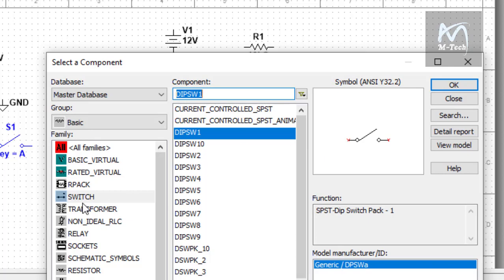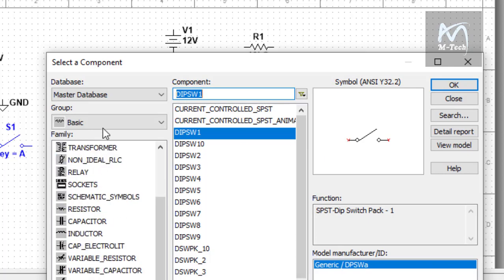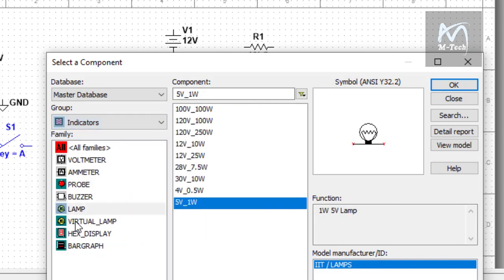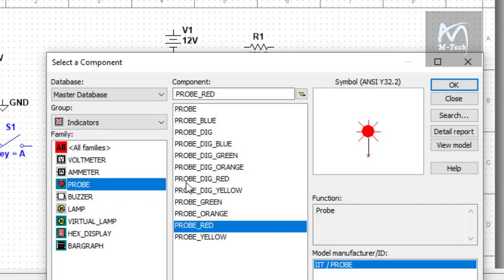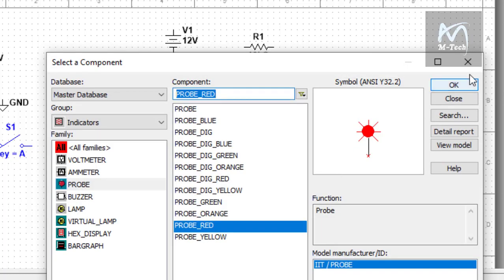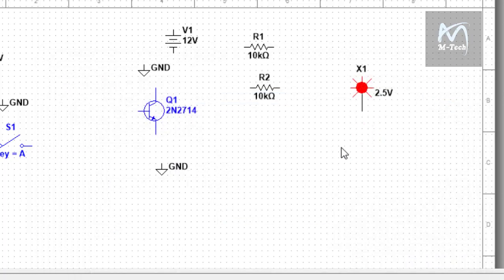And we'll need one indicator to indicate the signal. So I'll just use a probe. It's a red color, so it's going to be easily seen. Basically, the NOT gate acts as an inverter.